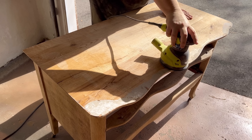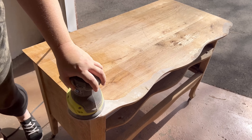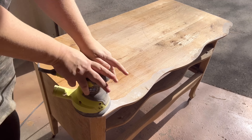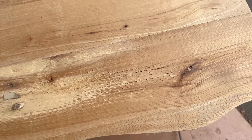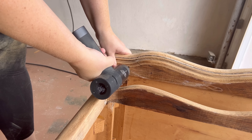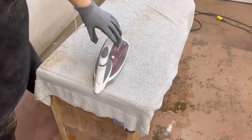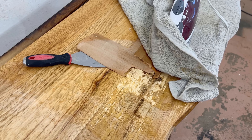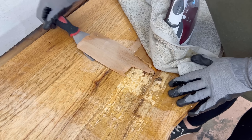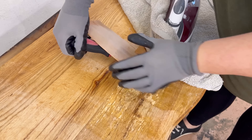Things were looking good except for one spot where the wood was really soft and the veneer peeled up a huge chunk with it. I gave it a quick sand with some 80-grit to get through that cement and see if there was any way of saving this massive boo-boo, but it ended up just being too much of a dent — it's a crater and I don't like it. My next plan was to unscrew the top and flip it over to use the other side of the board, but it wasn't the pretty oak, so I busted out my iron and wet towel again to remove that veneer too. And just my luck, the same board in the same spot on the underside did the exact same thing and shredded the wood when I lifted up that piece of veneer. So now I've got a crater on the top and the bottom.